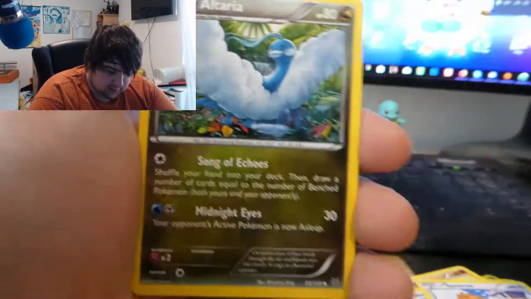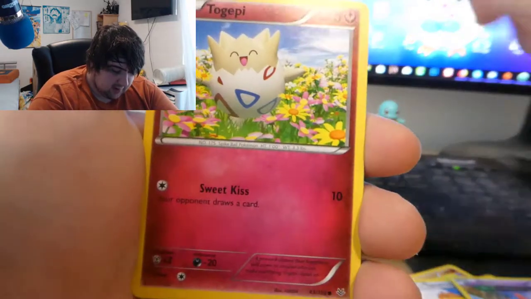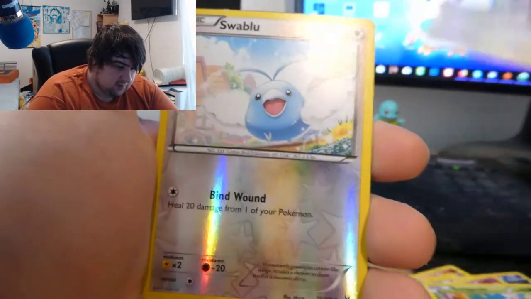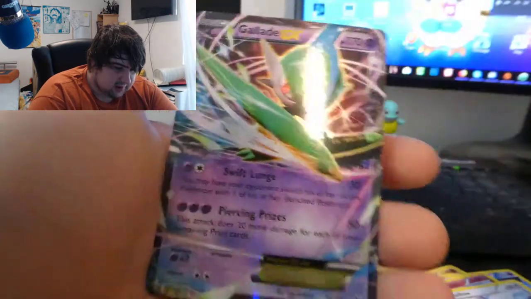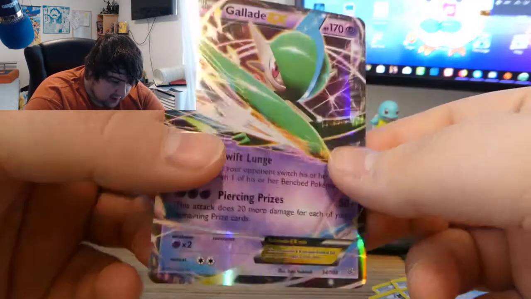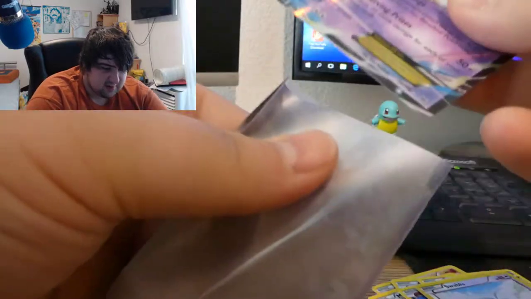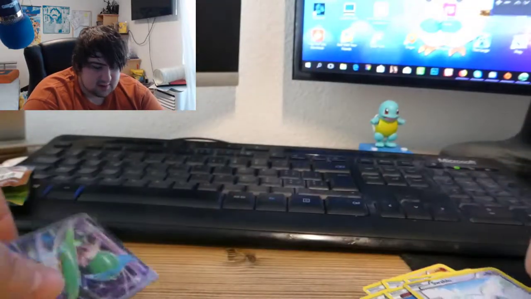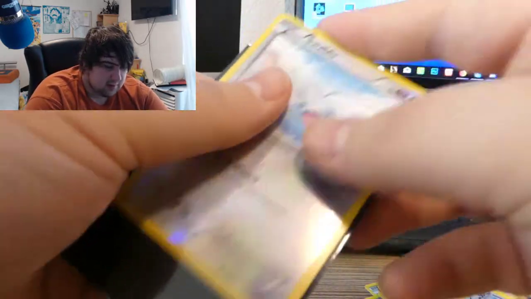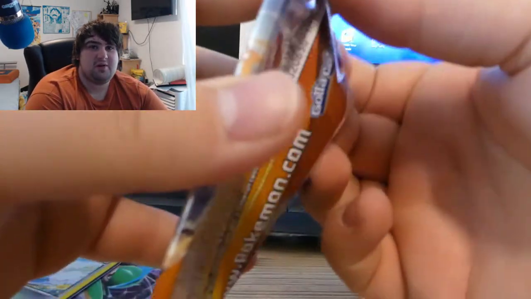All right, so we got a Tranquil, Altaria, Rayquaza, Spirit Link, Natu, Ancient Trait, Togepi, Fletchling, Execute, Talo, Reverse Swablu, and the final card is, oh, let's go, one EX card. We are one up, and it's a Gallade EX card. Looking pretty smooth. Let's go, dude. Let's go, one EX card. Okay, so we are 1-5 then. That's okay. I mean, it's 1-5. I thought it was gonna be worse than that.